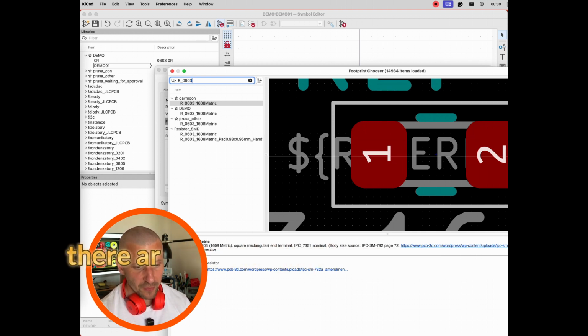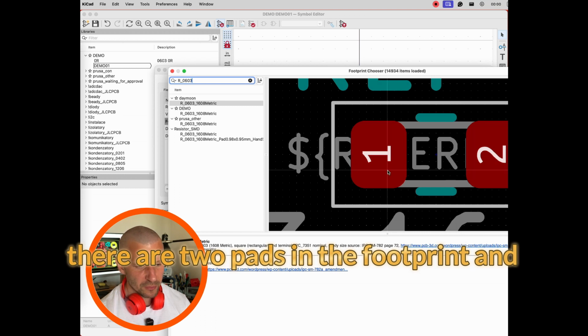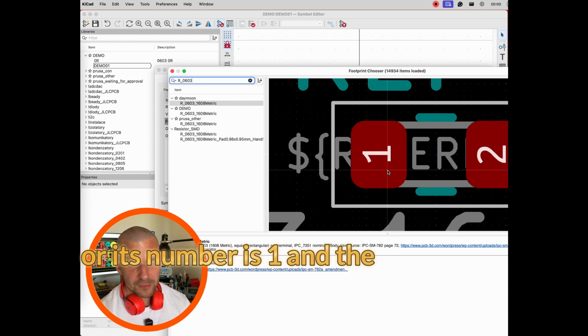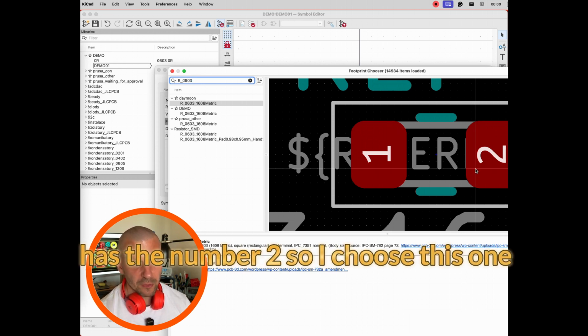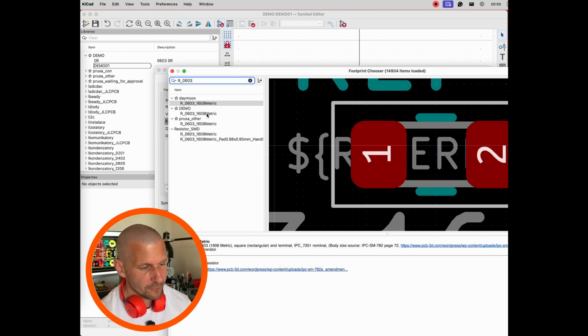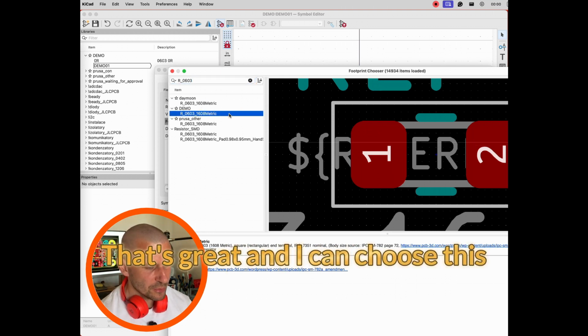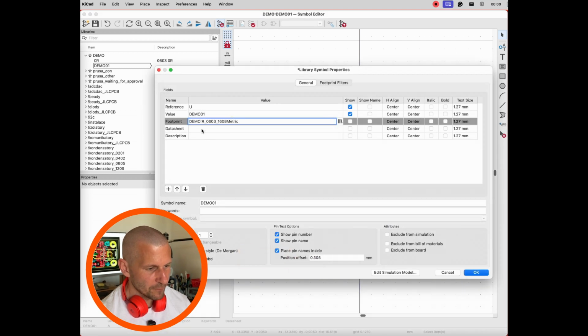You can see there are 2 pads in the footprint, and the first has number 1, and the second one has the number 2. So I choose this one. Or from the previous part, I can see that in the demo library there is already resistor 0603. It's great, and I can choose this footprint.